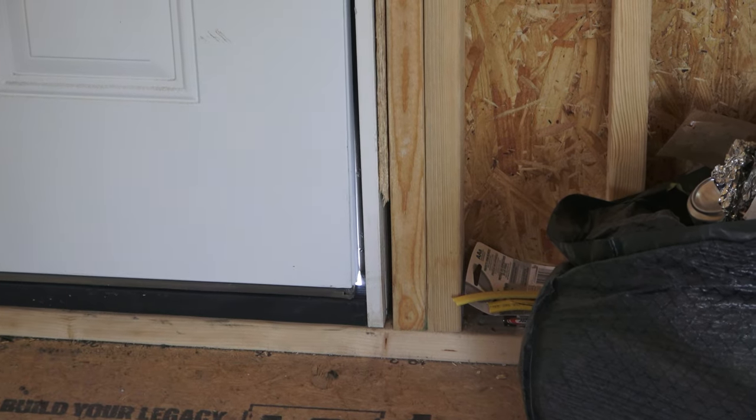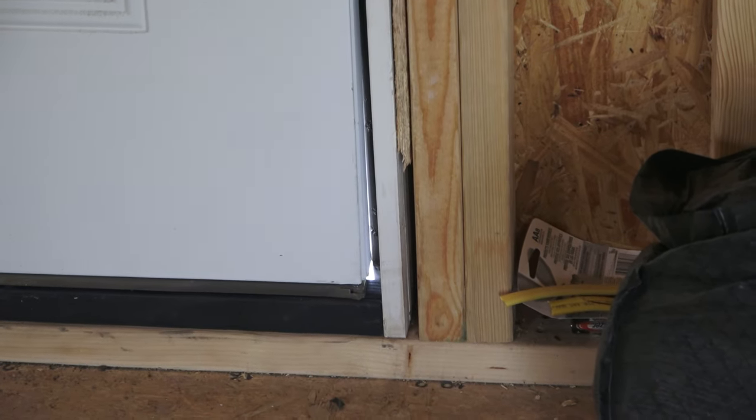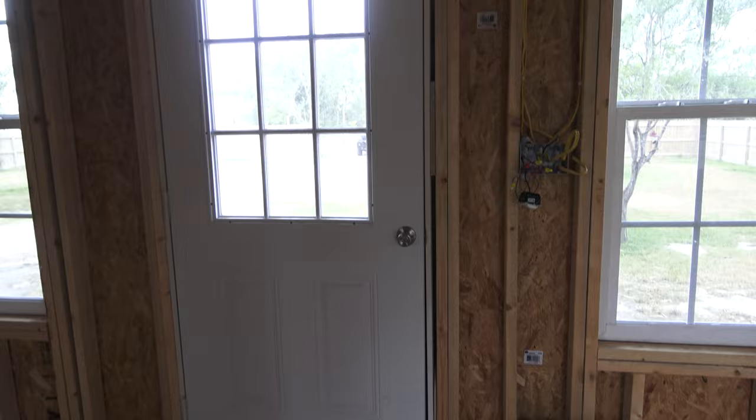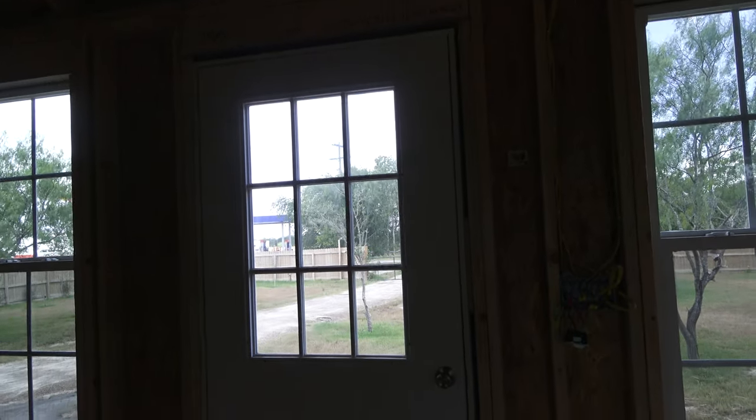And like I said, I had to keep calling them because it was taking a while for them to get mine done. And I think they may have just rushed through the process and forgot some stuff. But over here in the front, as you can see down there at the bottom, you can see daylight coming through. I think this is the cause of these shims that they put in, trying to level out the door and make it right. Unfortunately, it's leaving a little bit of light down at the bottom.